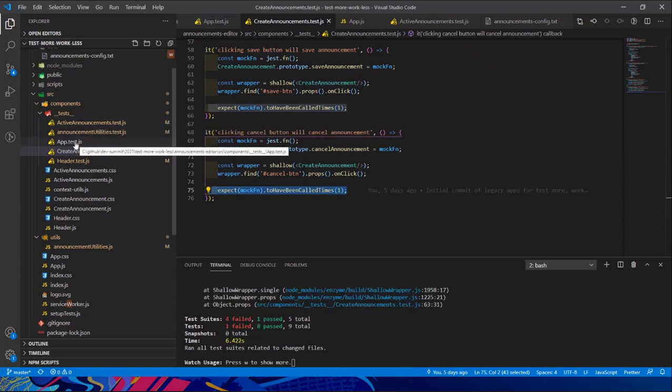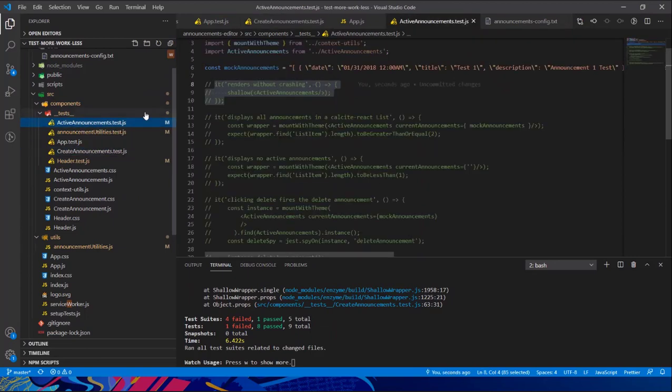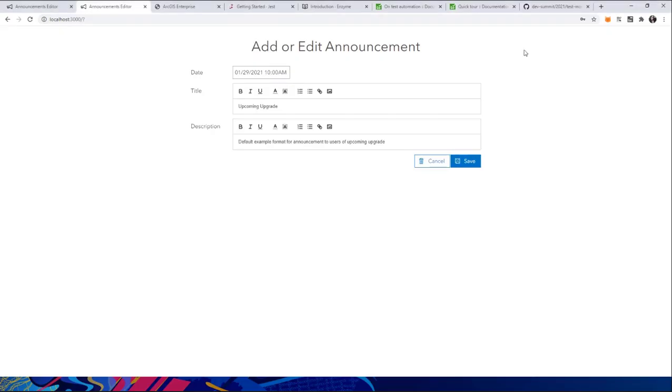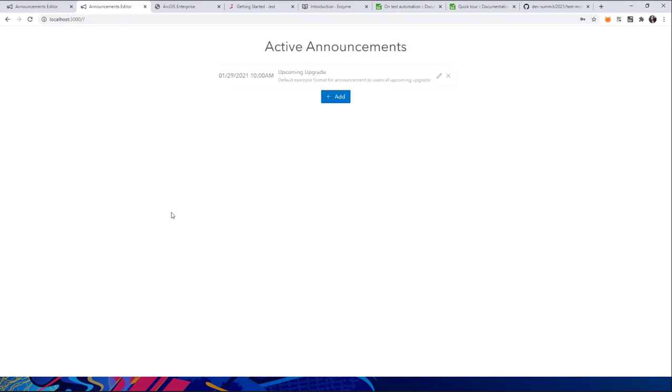So right now, we have what we need from here. We can go ahead up to our active announcements test. Again, just as a reminder, I'm coming back to my legacy app. When I'm incorporating unit tests for something that already exists, let's take a look at what this is doing so I can get a general, basic understanding: what is it that I should be seeing? So when this loads, I should be seeing a list of active announcements, right?